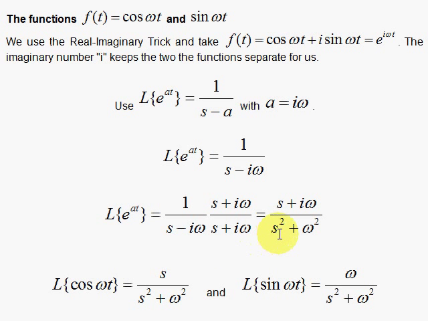So the denominator is s squared plus omega squared, and the numerator is simply s plus i omega. And now you can just pick off the Laplace transform of the cosine as s over the denominator, s squared plus omega squared. And for the sine, whatever multiplies the i, which is the omega, over the denominator, gives you the Laplace transform for the sine.